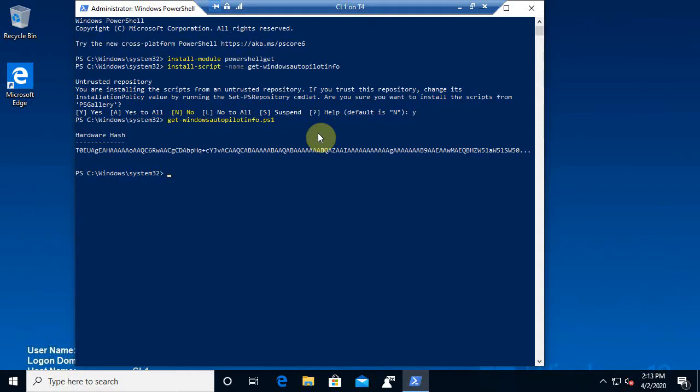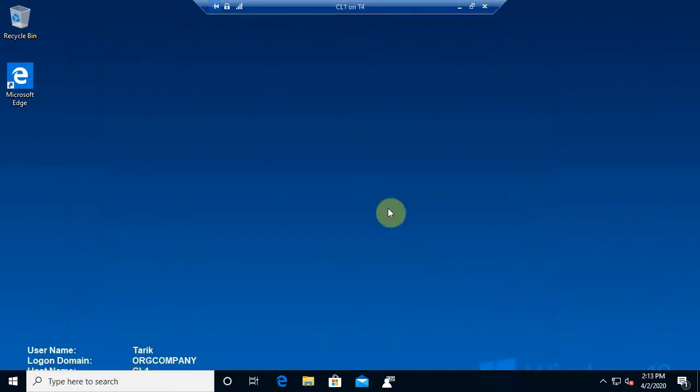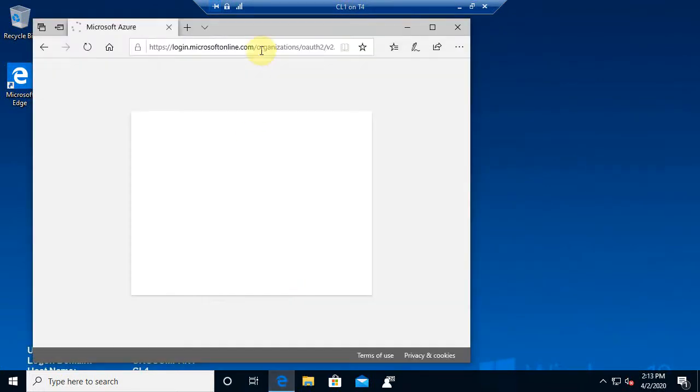And then from there, let's do the same command with the OutputFile parameter, and then tell it where to pipe this information. So I'm going to go to C:\, and let's just call it cl1.csv. At this point we have our file. Now I'm going to close out PowerShell, and then we're going to come into the Azure portal.